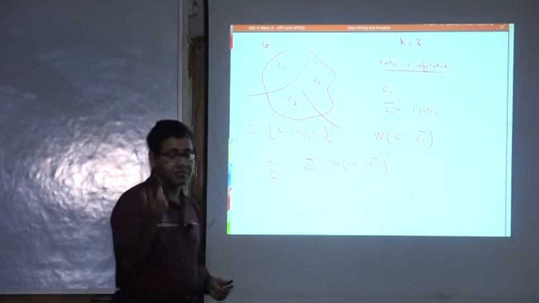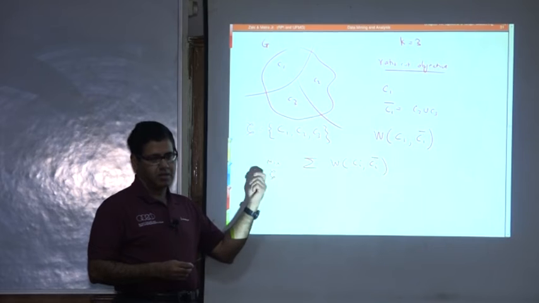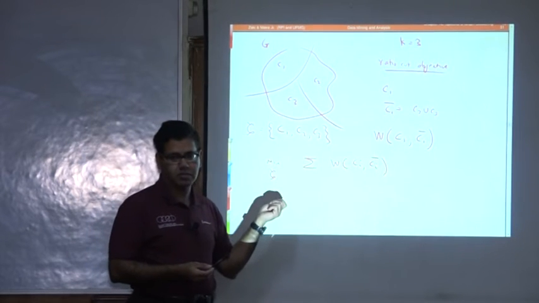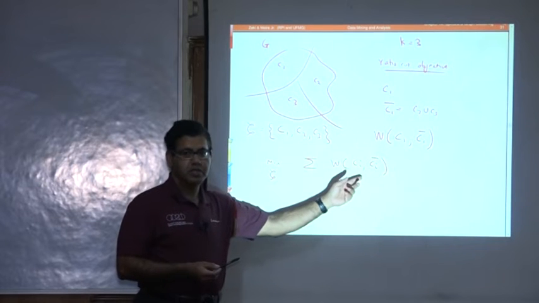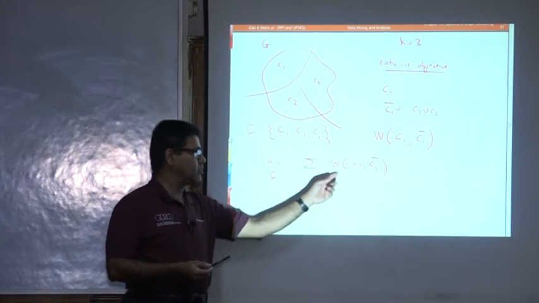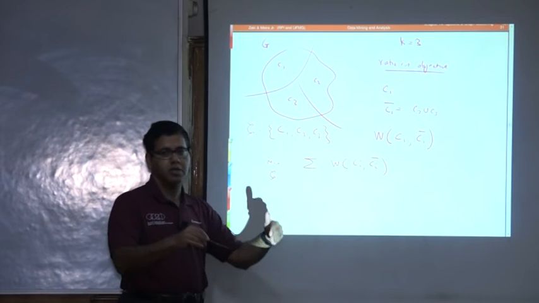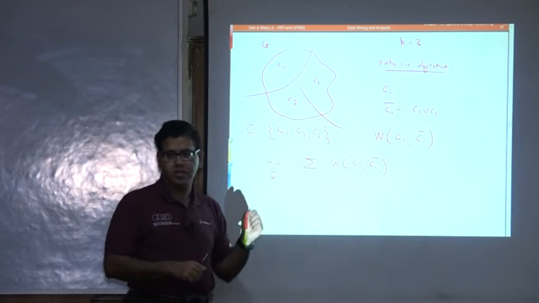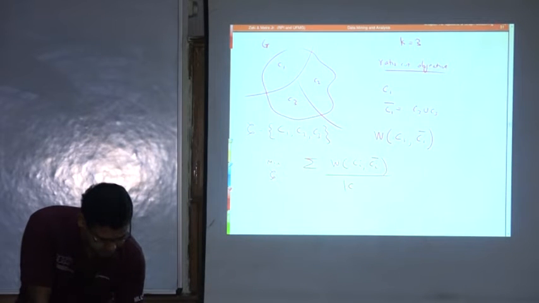Now, because it's a maximization issue, I want to have a single objective, not a max-min. I just want to have a minimization problem. So what I'm going to do is say, if you want a large size, the value of the objective should be smaller. Okay? So the larger the size, the smaller the objective should be, because you want large clusters. The best way to do that is actually to divide by the size of the cluster.